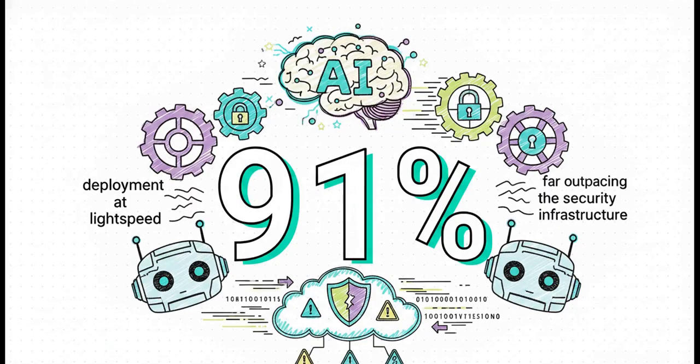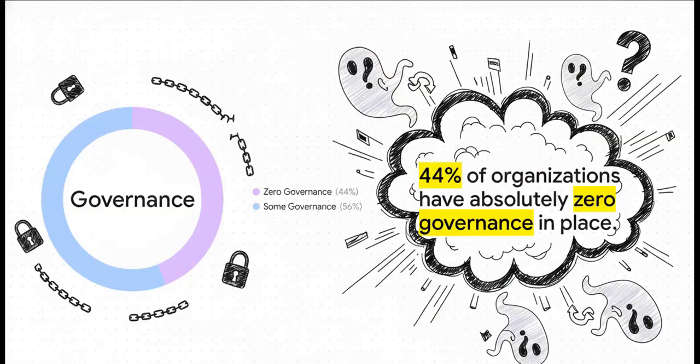And if you're sitting there thinking, well, this is a future problem, look at the staggering number from Okta's recent research. 91% of organizations are already actively using AI agents today. The deployment of this technology is moving at absolute light speed, far outpacing the security infrastructure that we actually need to protect it. And this brilliantly, or maybe terrifyingly, illustrates the reality of that rapid adoption.